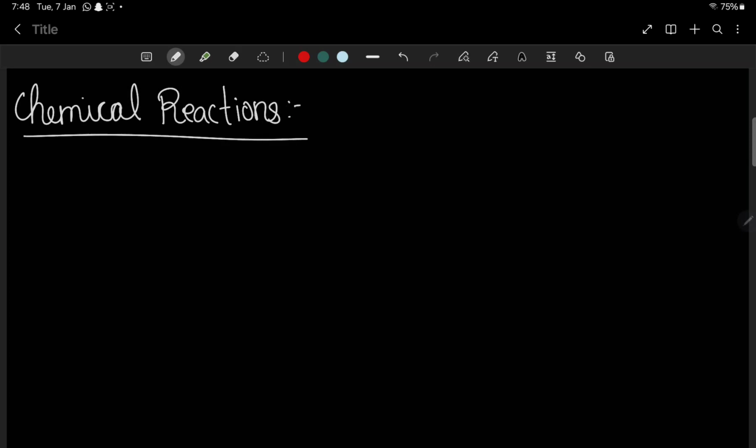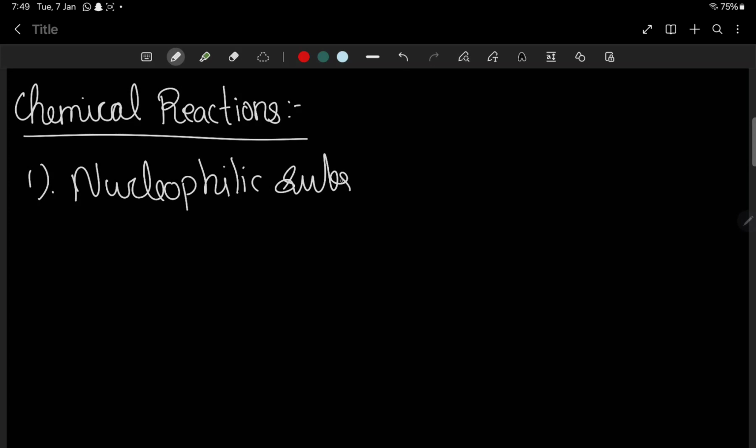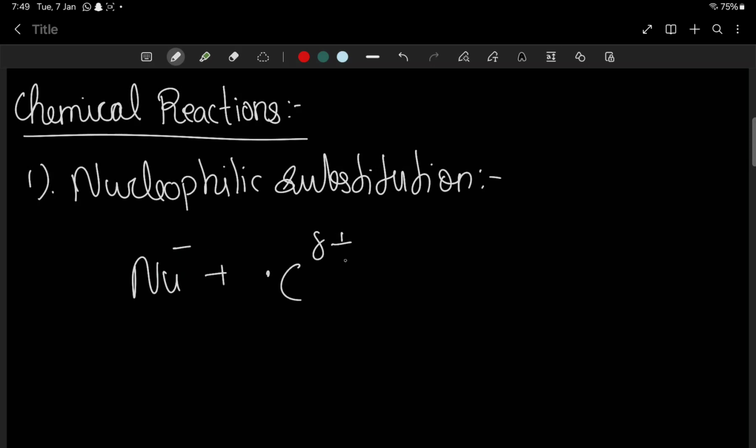So look, for this week we'll be doing all the physical chemistry together, all inorganic and all organic together. So without much ado, we'll do it. Now for chemical reactions, first we have nucleophilic substitution. A lot of reactions are given, and the main ones I will just explain. What happens here is that a nucleophile will come. This is a revision class, not for new people. For new people, we'll upload it afterward. Just view this and go and write a mock test.